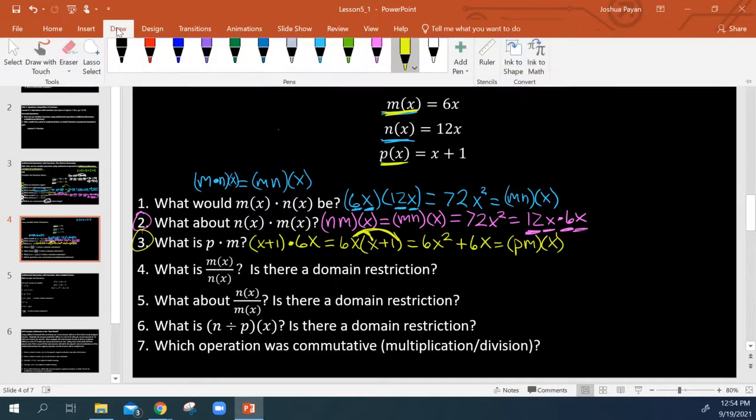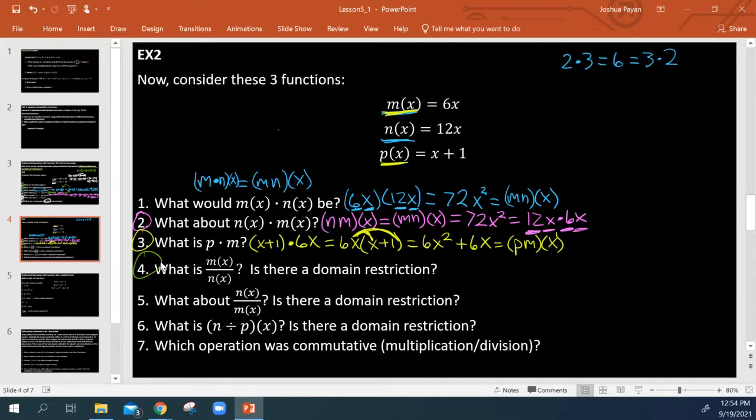Okay, so now we're getting into division. What is m of x over n of x? And we see this a little bit in the do now. All I'm literally going to do is write it as a rational expression just like this. You won't always see it this way. Sometimes you might see m over n like that, or you might see m divided by n of x. Either way, it all means the same thing, just the rational expression of m of x over n of x. So there we literally have it.